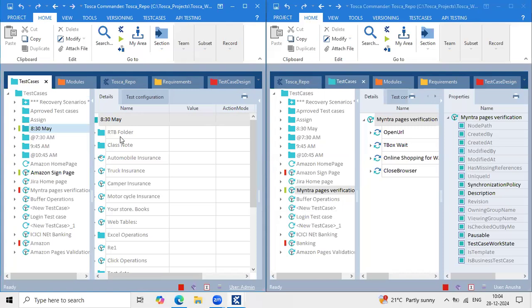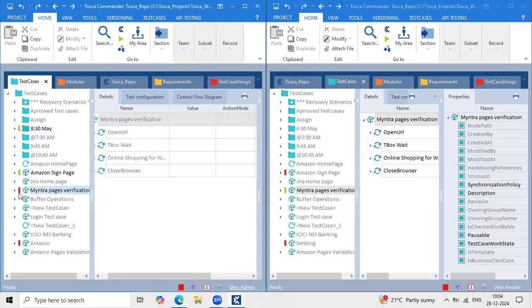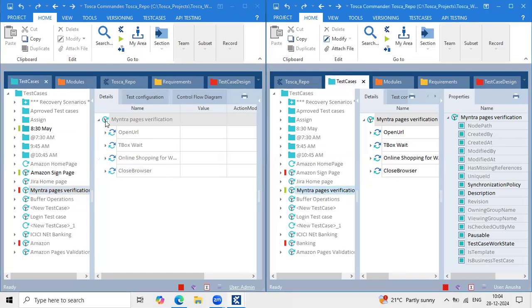So here there is no status kind of thing, Archana. If this is locked, the only thing is the color representation. You are able to see a red color. Let us assume Anusha has locked this Myntra test case, and admin wants to perform some activity on this respective test case. What happens, admin connects with Anusha and asks Anusha to perform a check-in all.